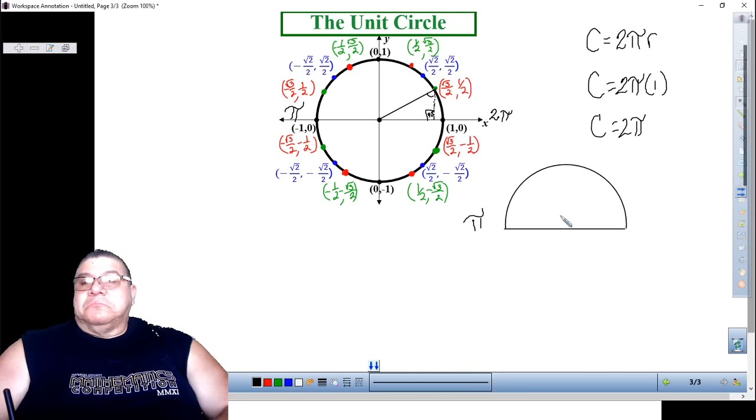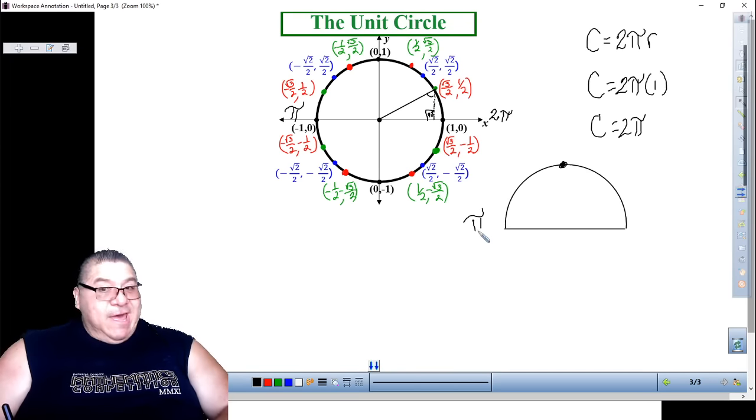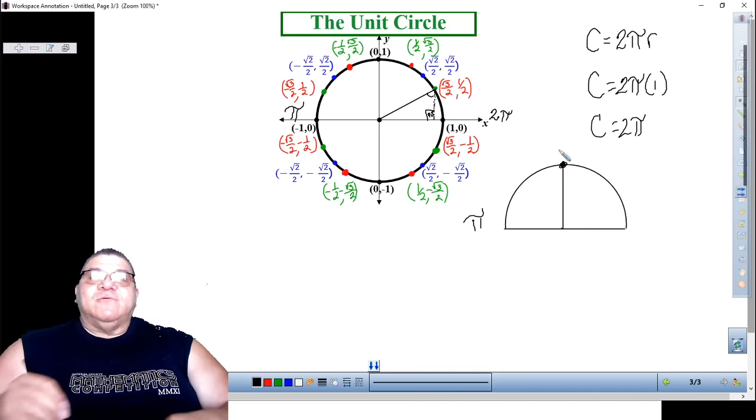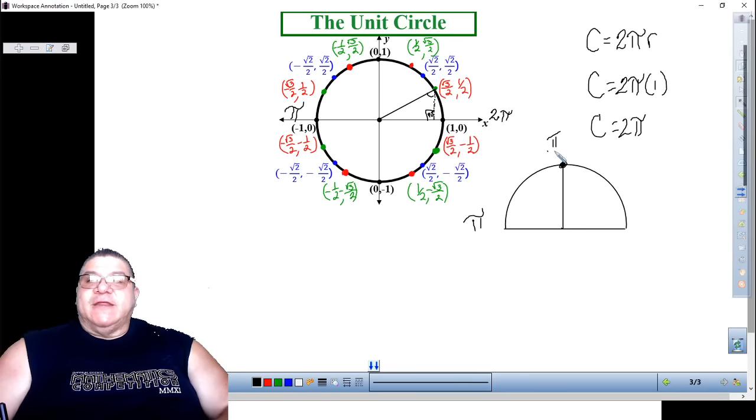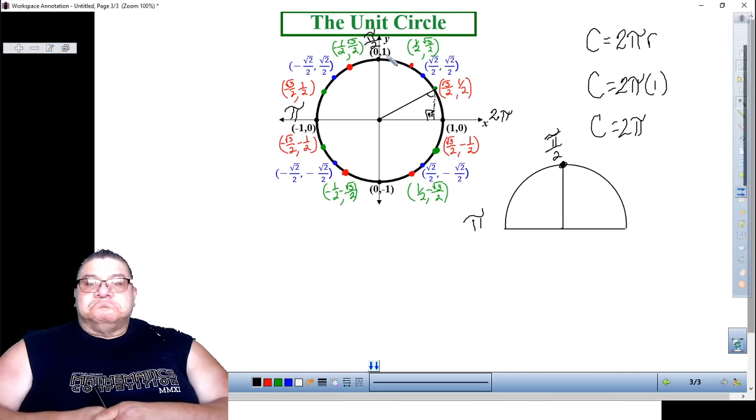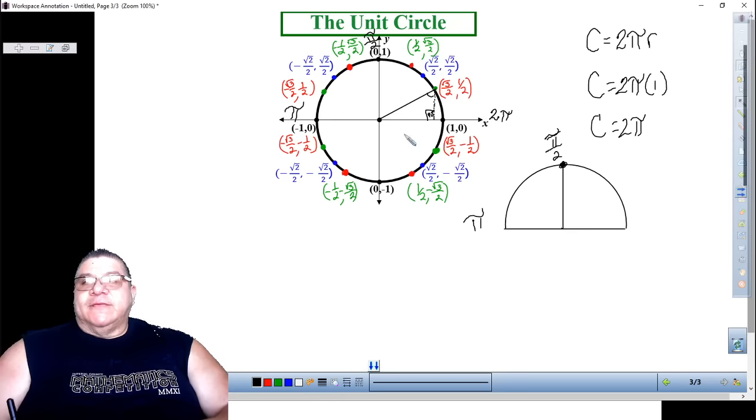So question, what would this point be if this piece is pi and I divide this like this? What would I label this part? Yeah, if from here to here is pi, that means this is pi divided by 2, because we just divided that piece, which is pi, by 2. So I would label this one right here pi over 2. Okay, so let's see. So 0, half a pi, 1 pi.